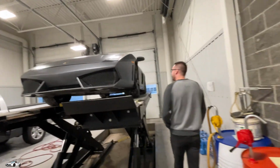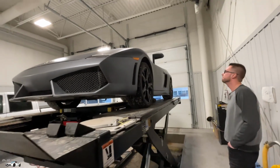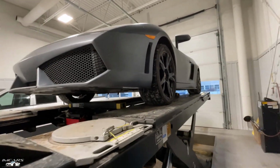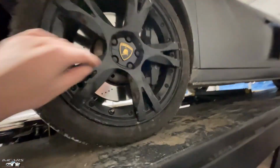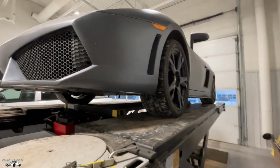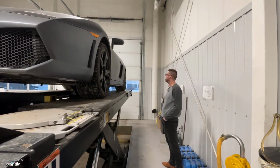So I think we're going to wait for a big snowfall, and then we're going to do an actual winter driving video with this so I can show you guys just how good this car actually is with these Pirelli winter tires. Yeah, most people probably don't think it's that good of a winter car.